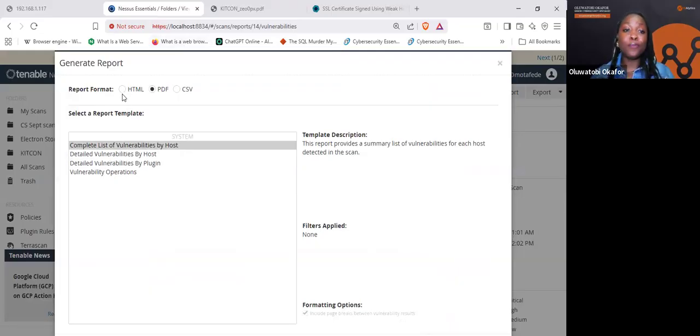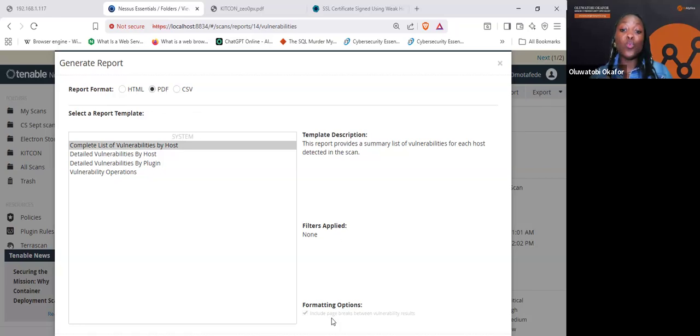Okay, and you can pick whatever type you want. You can decide to have a fancy HTML version that once they run it, it will open like a simple web page and walk them through what you are seeing right now. You can decide to have a PDF version that will give you the complete list of vulnerabilities by the host, that is, list the host, list the vulnerabilities, list the host, and all of that.